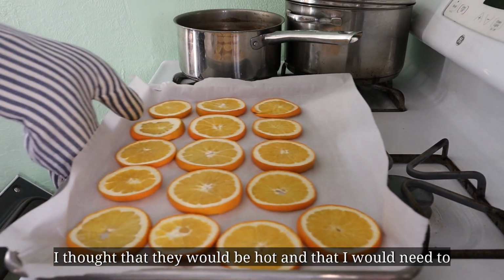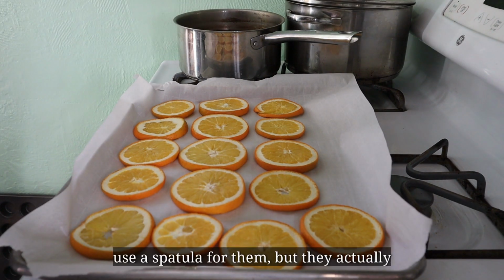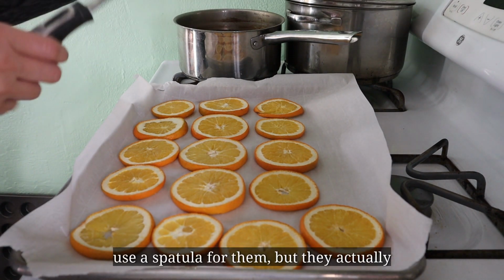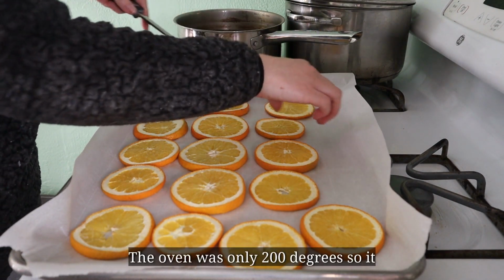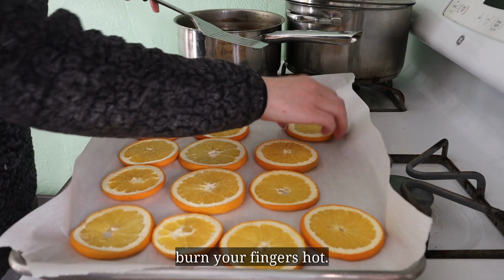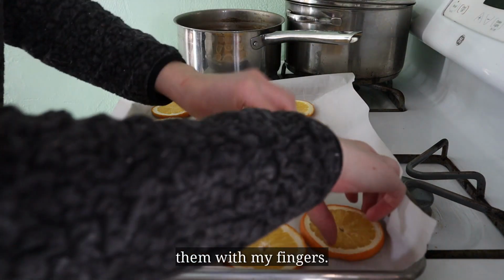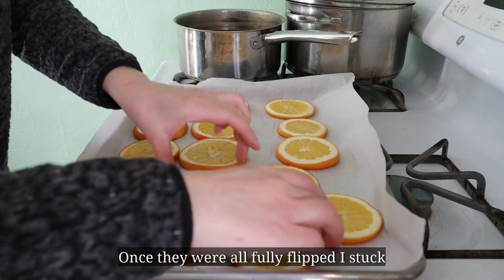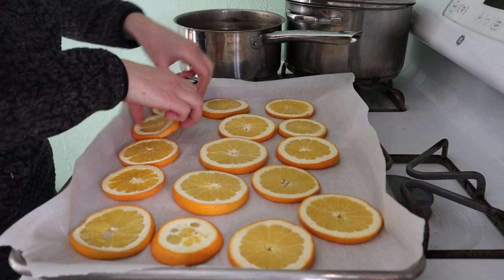I thought that they would be hot and that I would need to use a spatula for them, but they actually weren't that hot. The oven was only 200 degrees, so it wasn't burn your fingers hot. And I found that I could actually just flip them with my fingers. Once they were all fully flipped, I stuck them back into the oven for another 30 minutes.